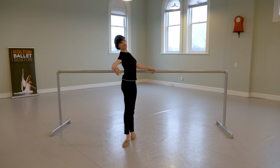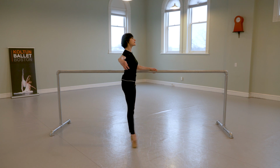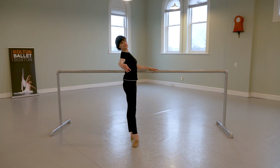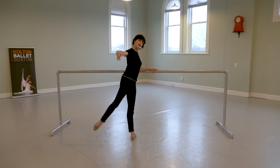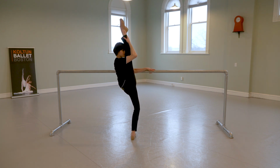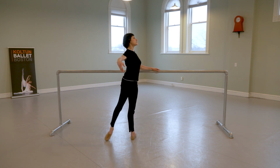1, 2, slightly over 90. Very simple, tendu. Back, 2, plié. No plié, small. 25 degrees plié and brush through first, great, up and tendu en dedans, please.